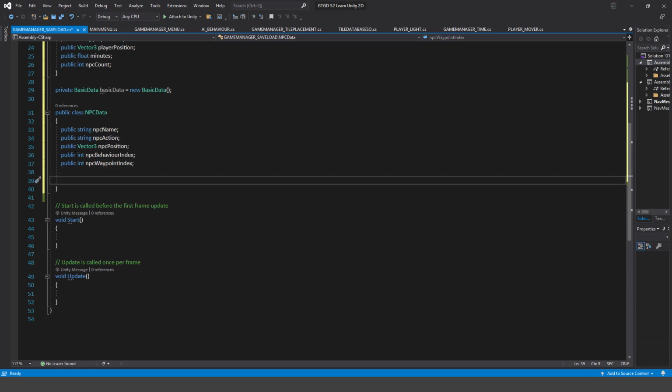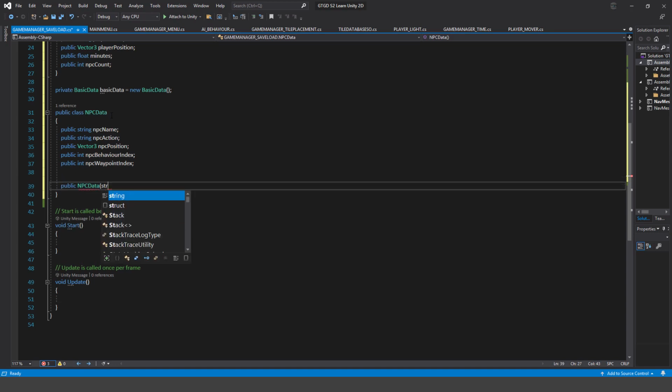Now I'm going to do the constructor here. So public NPC data, this is how you do it, and you can see it matches the class name. Now I'm going to show how stuff should go into it. You have to pass in a string, and I'm just going to use nName, meaning NPC name. Then the next one is string nAction.